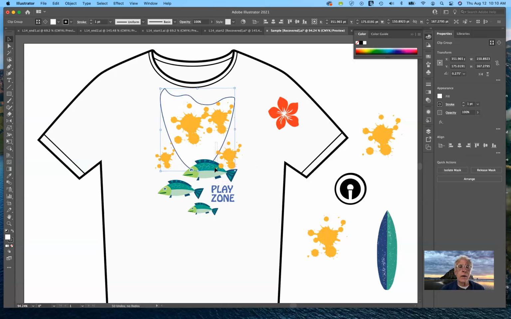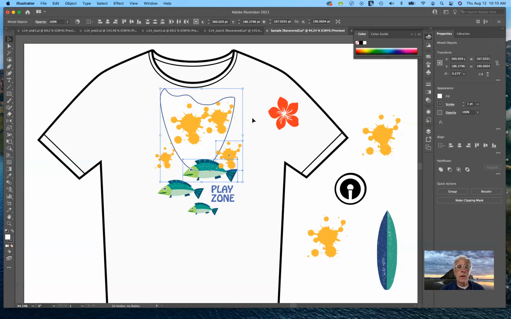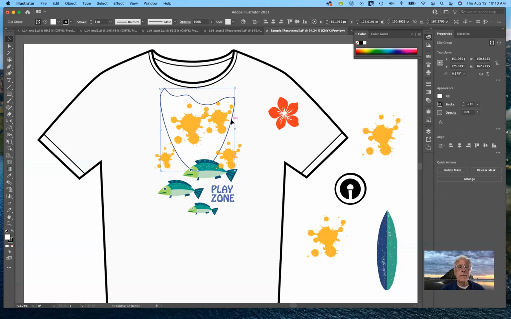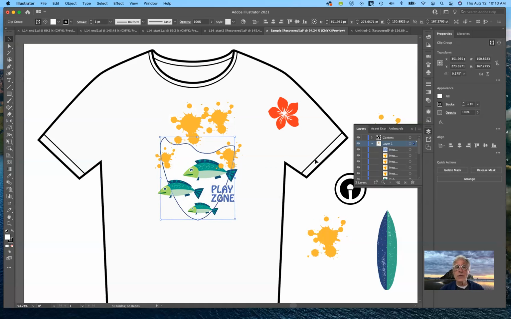So I want it to be down here. Whoops, I didn't want to do that. Select it again. Move it, hold down the shift key to constrain the movement of it. And now I need to make sure that I have layers visible so I can see where all of this is going to be. And now that I have those elements on the clipboard, I'm going to go ahead and Command V, paste.